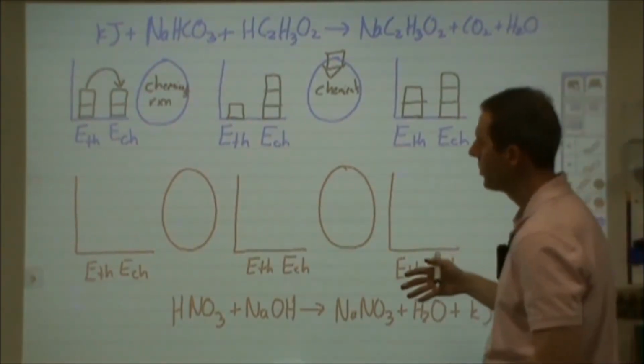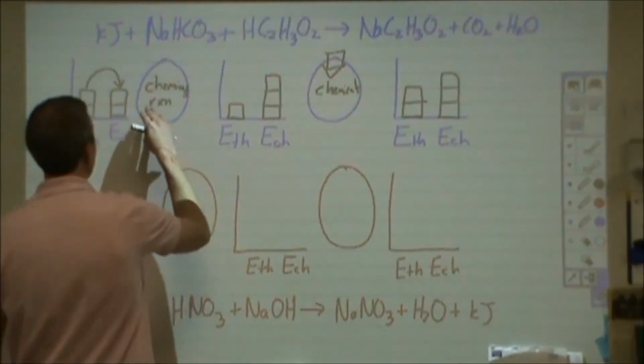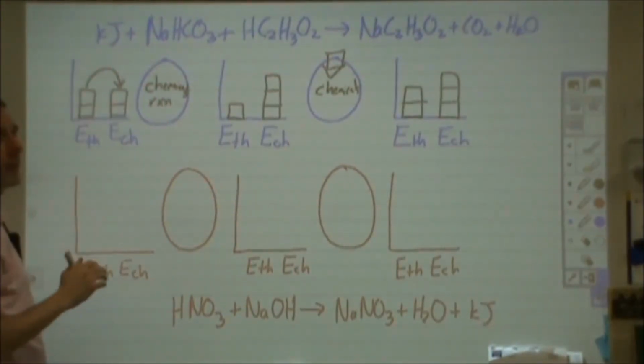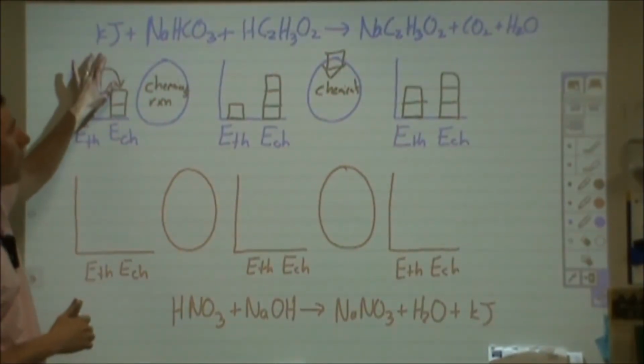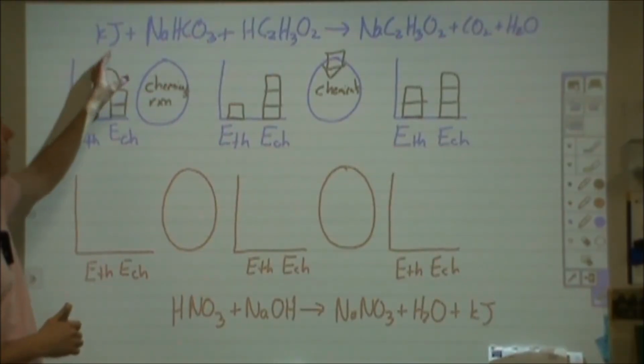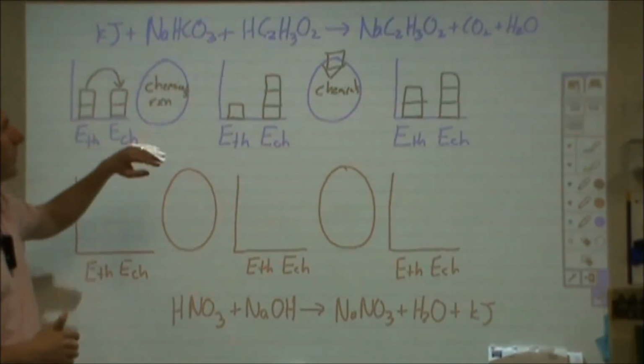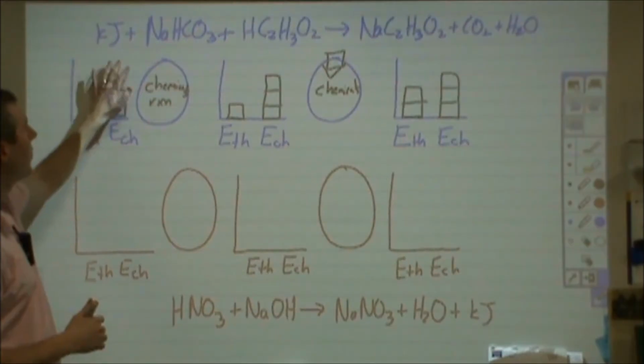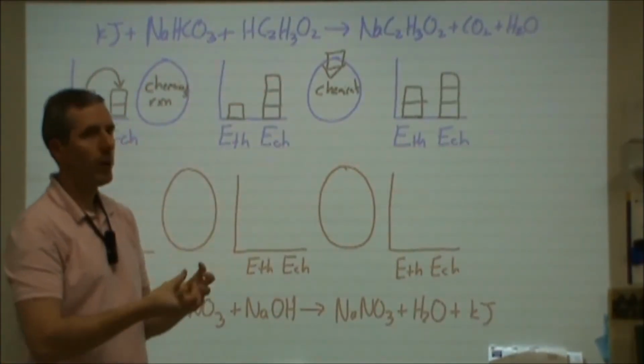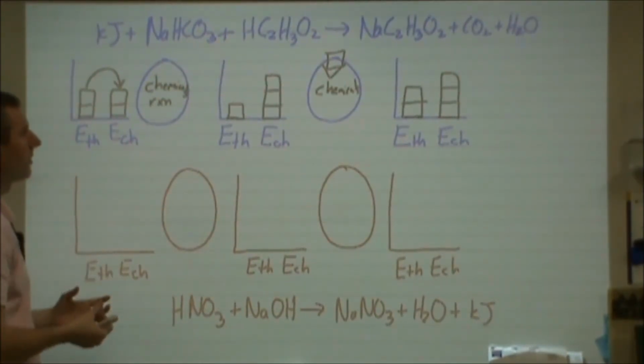So the way we would describe that in terms of the chemical reaction is we would put some kind of energy term here at the beginning. You see I put kilojoules. I don't know how many kilojoules. I don't know the correlation between the amount of energy in this particular reaction. But I know that some energy went into changing the chemical arrangement of those particles.